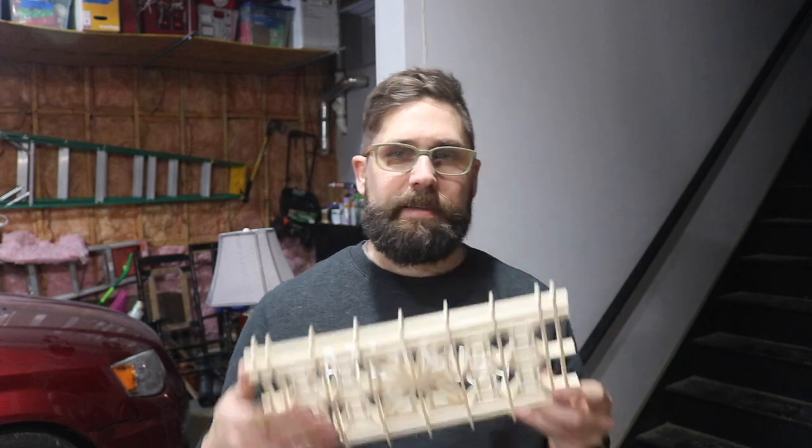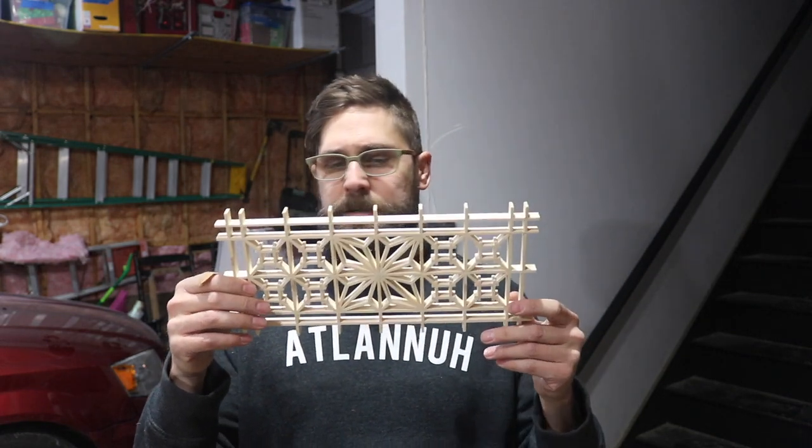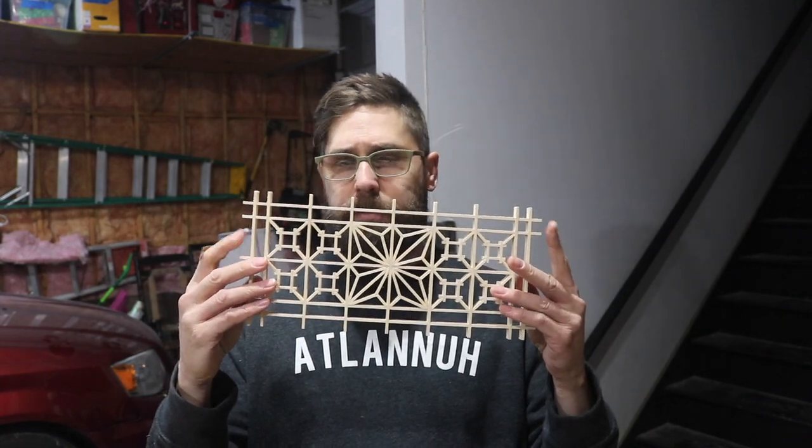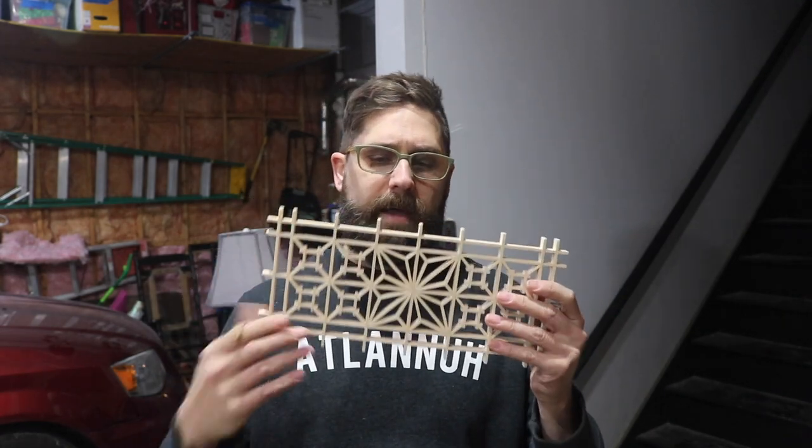This is only the second thing I've made, all right? So I've got a lot of practice. Took quite a while. I built this in 2 days, really. Built the frame last night, and I did all of the infill pieces today. So it's taking a few hours. I can see where I can improve and how precise I am. And there's just a lot of things I need to practice on.